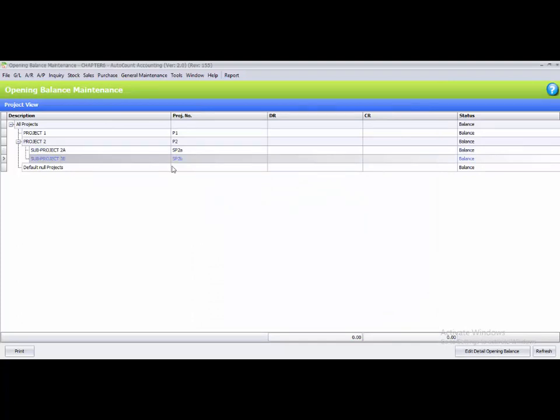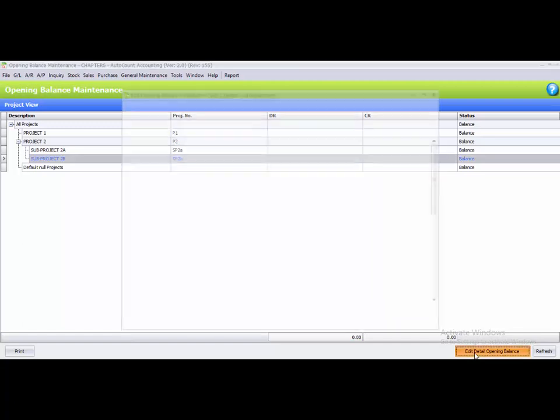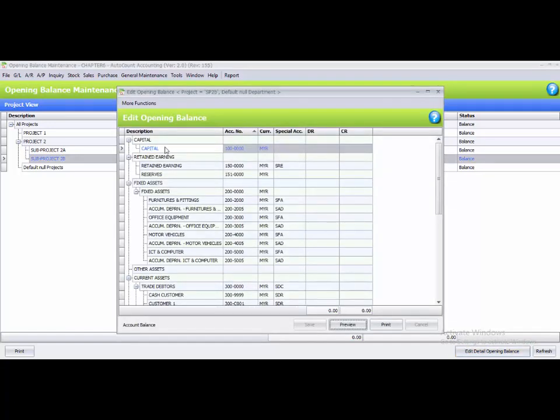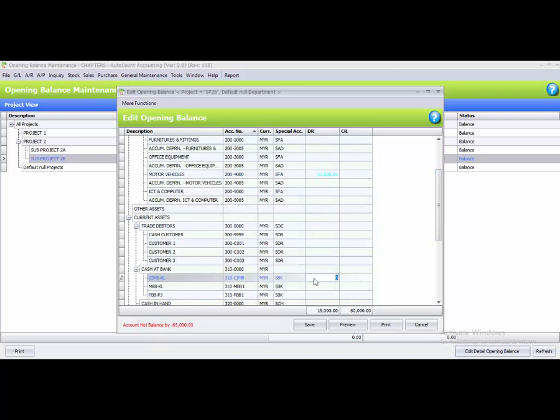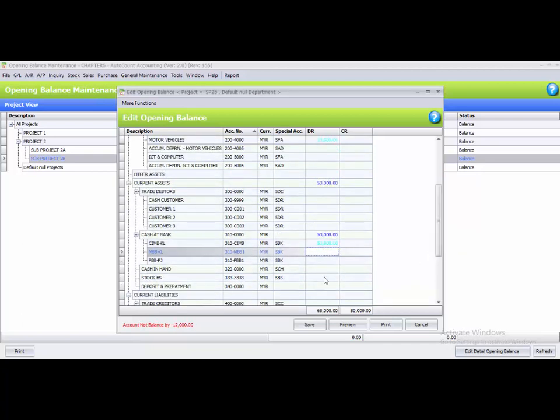Highlight this SP2B and you click on the edit opening balance. So the same one, credit, capital 80,000, motor vehicles, okay, here is 15,000, and then CIMBKL, okay, here is 53,000, and then stock PS is 12,000.